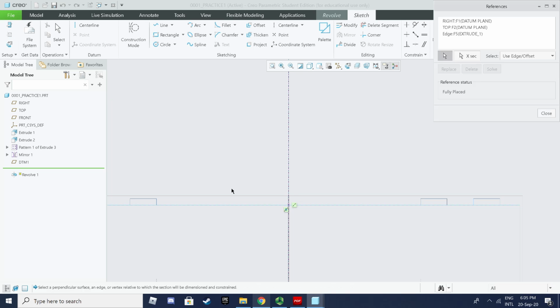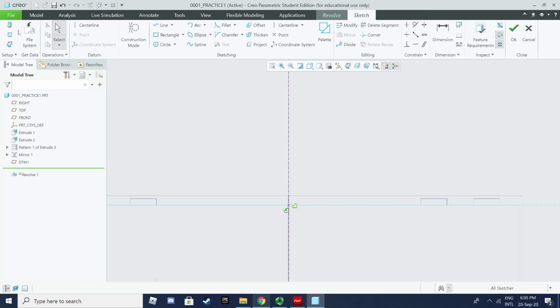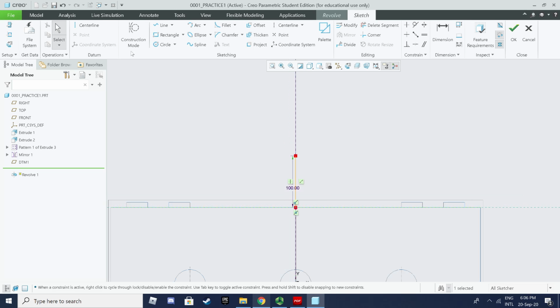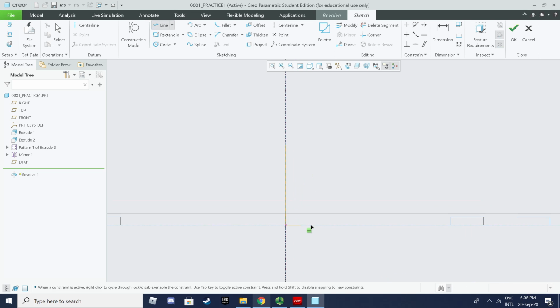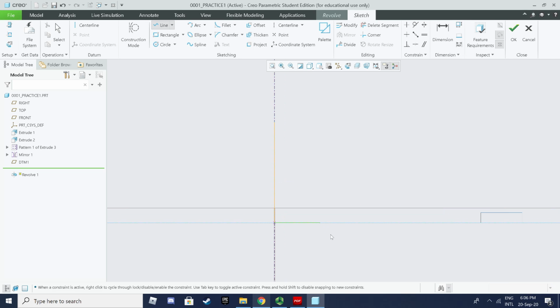I need to put some reference. This is the line that I need to put a reference on. Let's say here is how much? Maybe 100 as well. And then I have this. Actually, you can do whatever shape you like. I need to have another shape here. Maybe this thing is 80. And then I like to make some funny shape here.